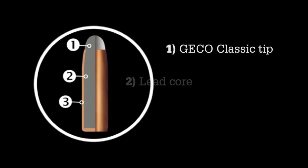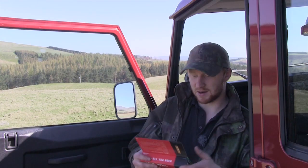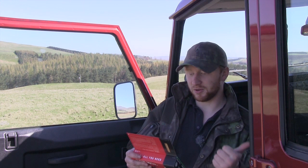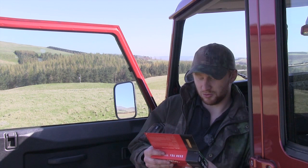In terms of what they say on the packaging — this little graph they produce here — the three criteria which stand out are precision, flat trajectory, and knockdown power. I'll get the trajectories, muzzle velocities and energies up on screen so you can have a look at those. And really this is just the classic bullet — a standard soft point that should be sort of all-encompassing. Next we have the Gecko Express.